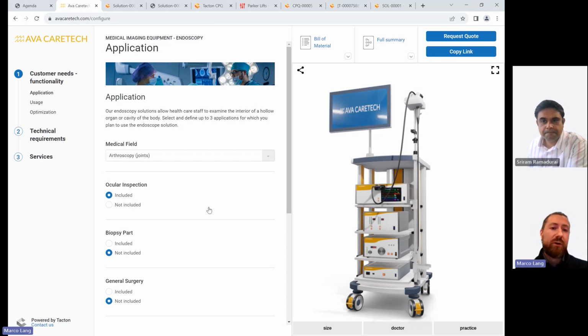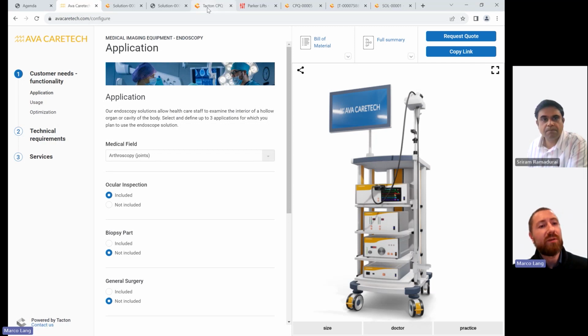Or another approach could be maybe you only like to create some kind of a demonstrator or teaser of a product, so not providing the full complexity of the configuration. I don't have an example for this fictitious company EverCareTech, but actually Tacton, we are exactly doing this on our own website.